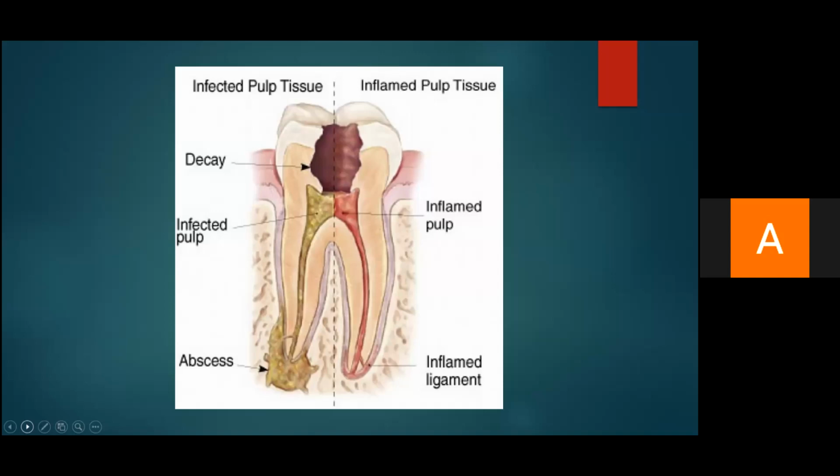They'll move towards the apical foramen and leak through the apical foramen into the periradicular tissues, leading to abscess. So this is how the endodontic disease can progress. Whenever a patient comes to you with a minor cavity, or any kind of cavity which is not so deep or not so progressive, you have to explain it to the patient.